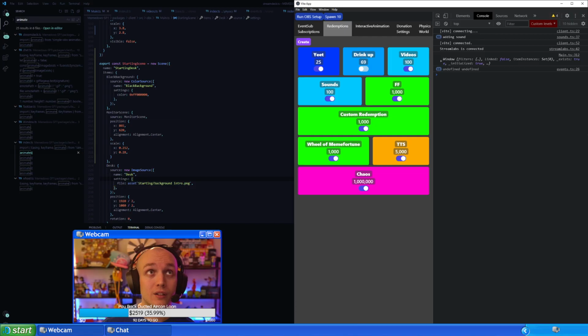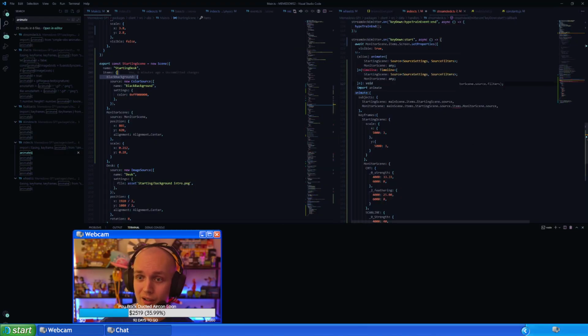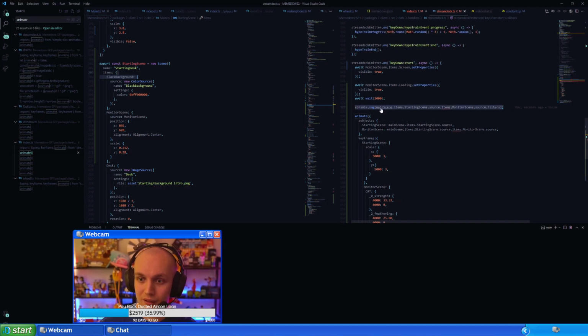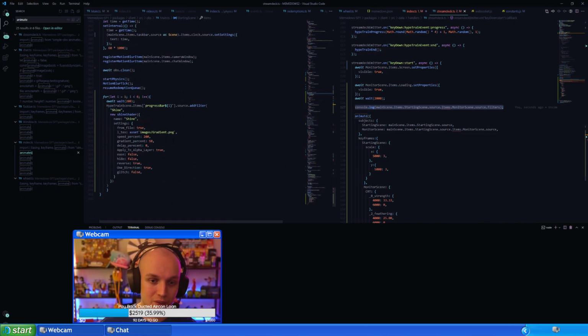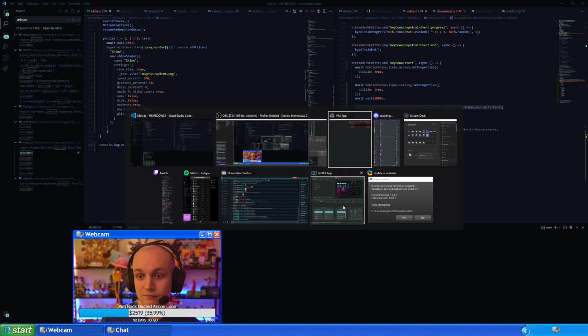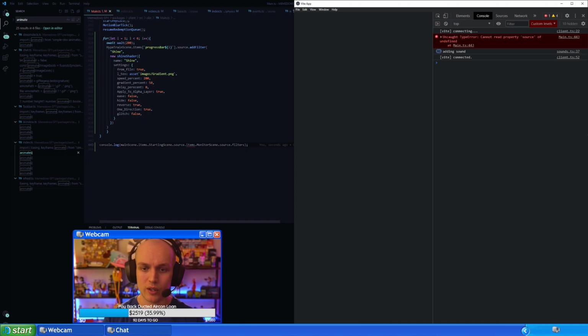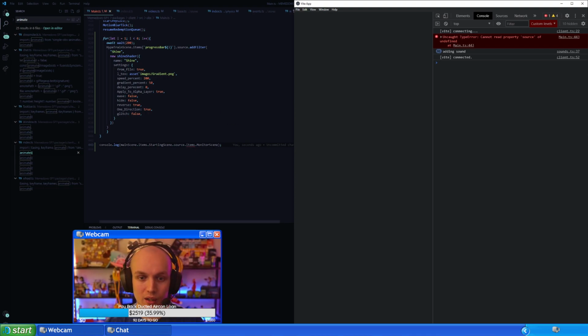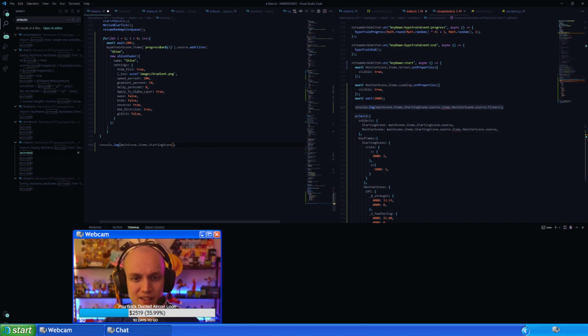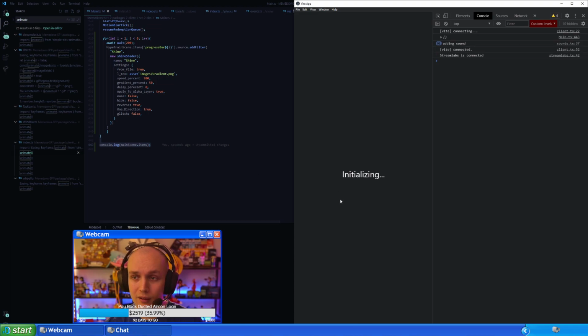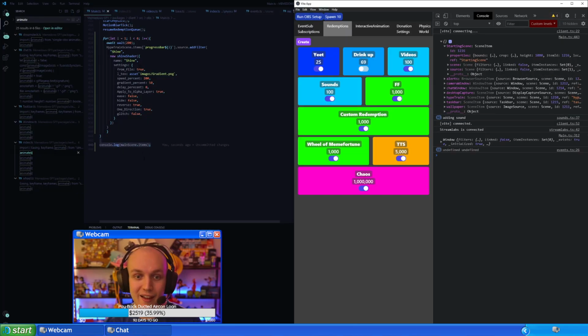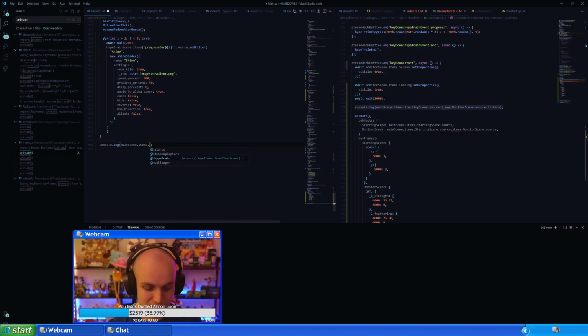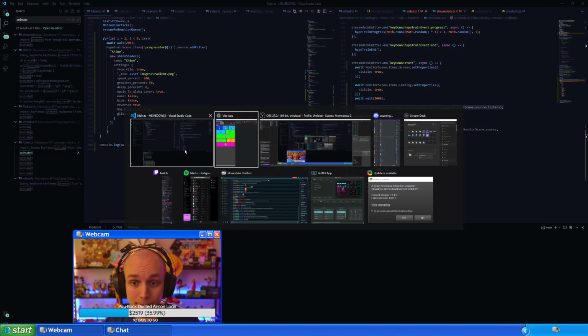It's not console logging at all. What? I'm just gonna add it to main, so I don't have to hit the fucking button every time. Cannot read property source of undefined. What do you fucking mean? Main TS 443. What? Is it on starting scene that it's... Starting scene is not undefined. Wait, what is the items on main then? Starting scene is right there! Dot starting scene is undefined when I was just looking at it. What?